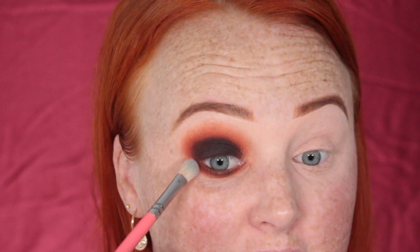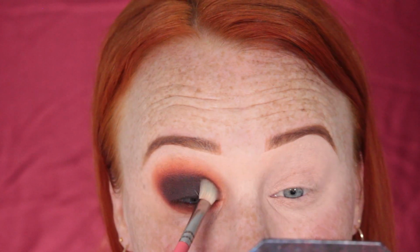So now I'm just taking a clean 227 by Zoeva, and I'm just going to blend out the black. I'm really going to try and keep this nice and controlled. I'm going to start by doing just small circular motions. I just want a nice seamless blend.